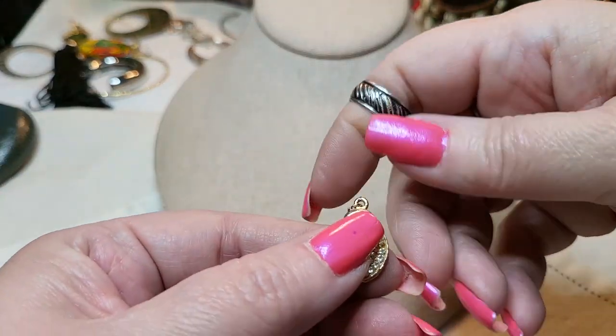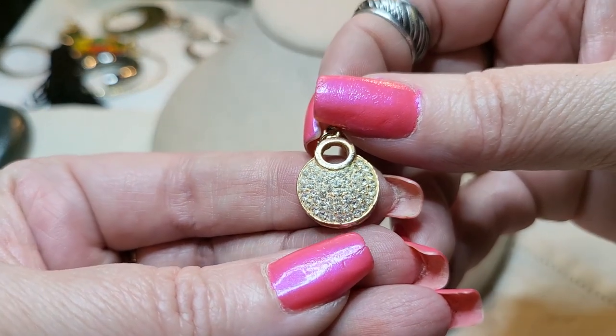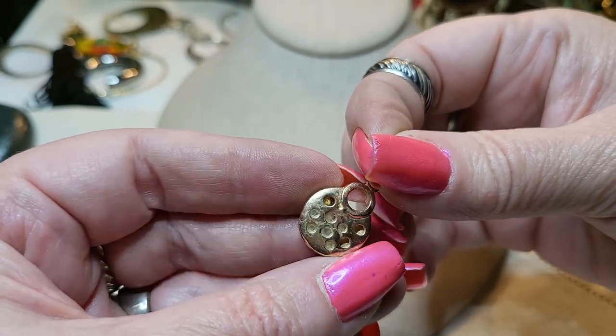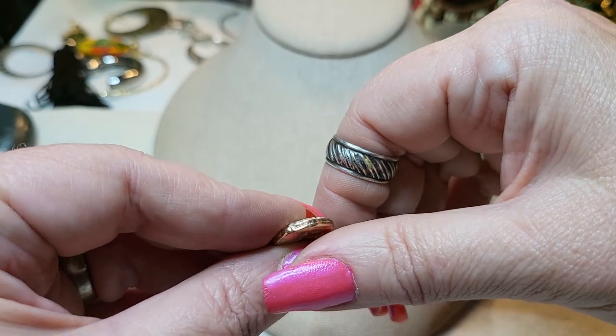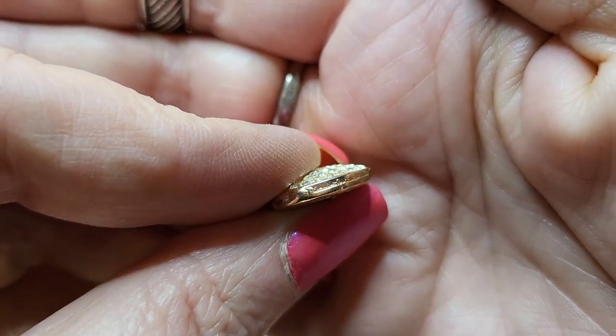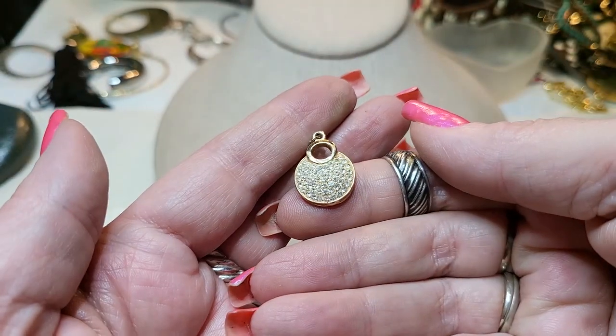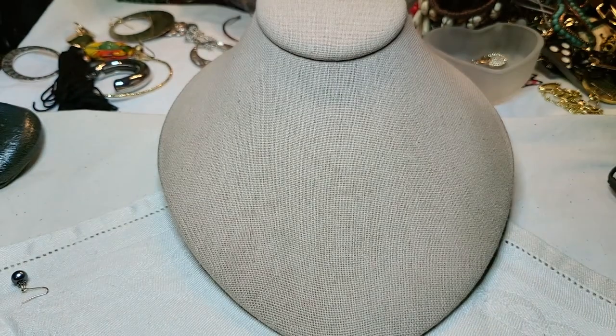We have a pendant - oh, that's pretty. Look at all those rhinestones. It's a little pendant. Let's see what's on this side - I don't see anything on that side. Is there a mark down there? Because it could be Swarovski. Let's see what it says. I can't read it - it may not say anything. They're just little indentations at the bottom. Well, I'll look at it better. That's pretty though, that's very pretty. That's going in the heart too.